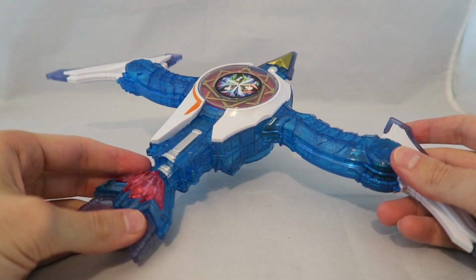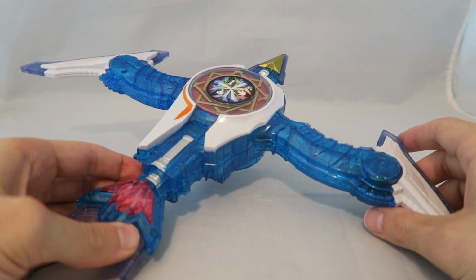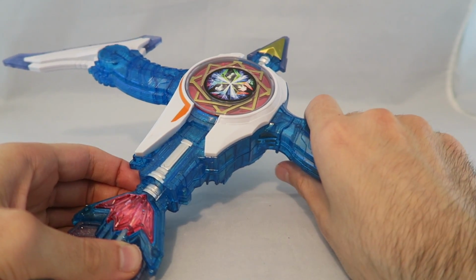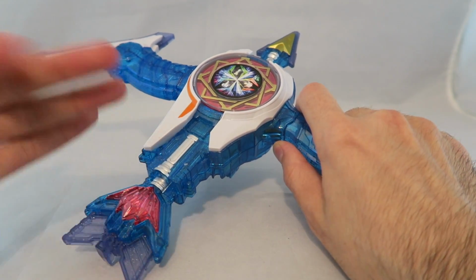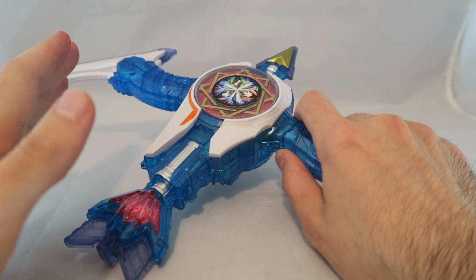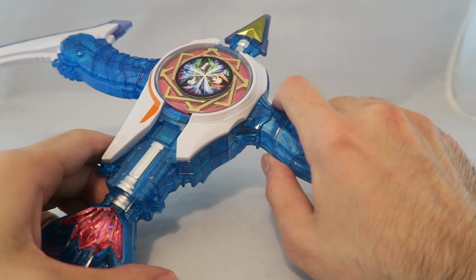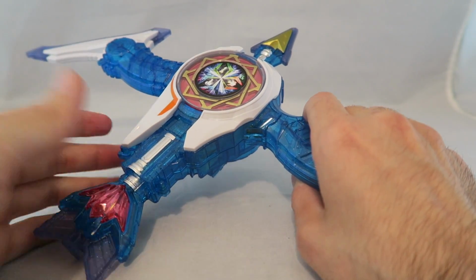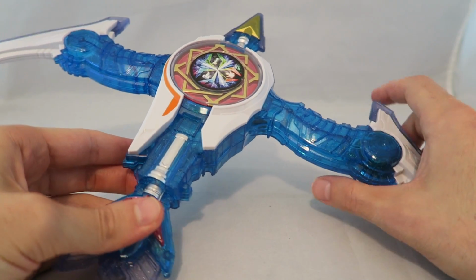Welcome to my review for the Deluxe Kiraful Go Arrow from Mashin Sentai Kiramager. This is the new weapon from the new power-up, and the word new is just there everywhere. But you know, you've seen this before. They get a new power-up and there's a special weapon that goes with it, and this happens to coincide with both the power-up and the new mecha, and so it acts as that for attacks and for summoning and all that fun stuff. But let's just talk about the look of it.